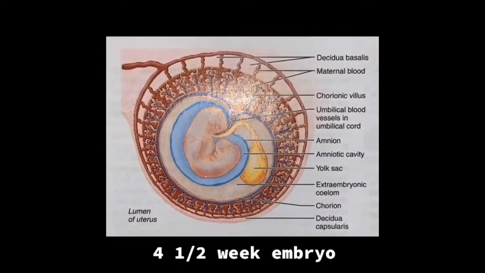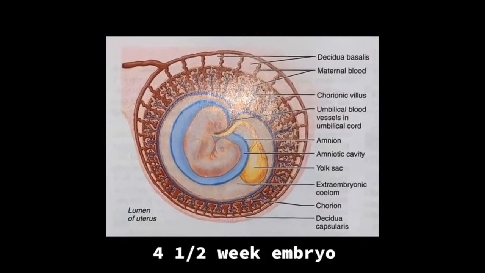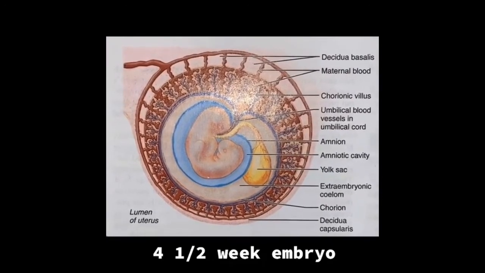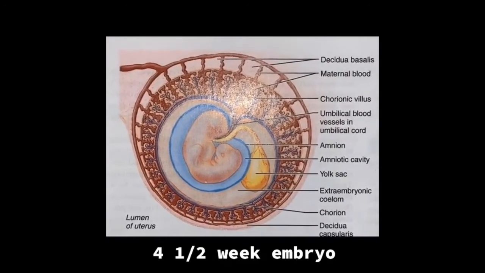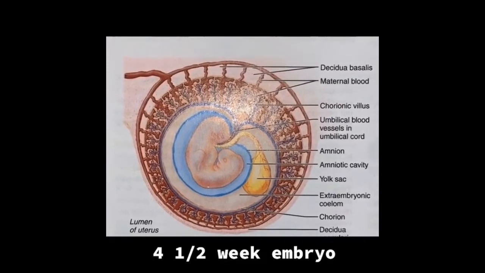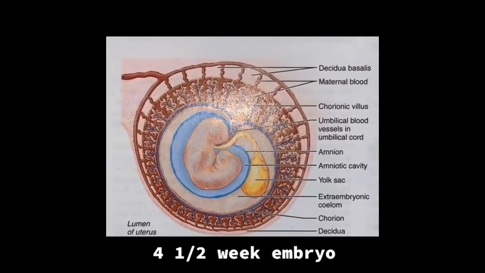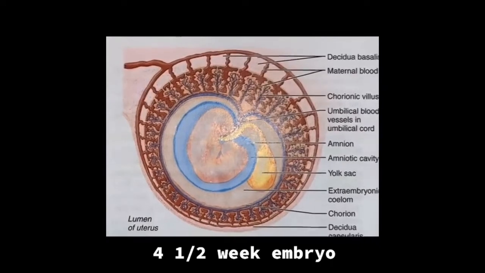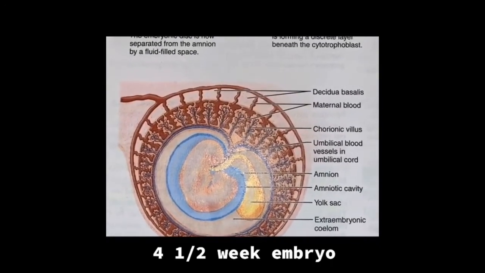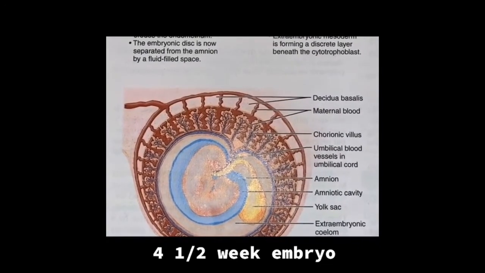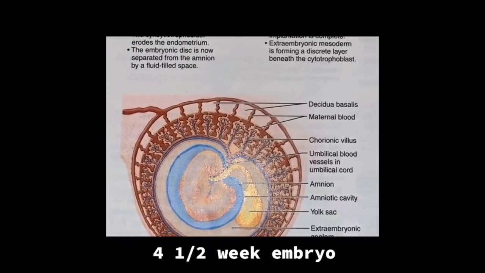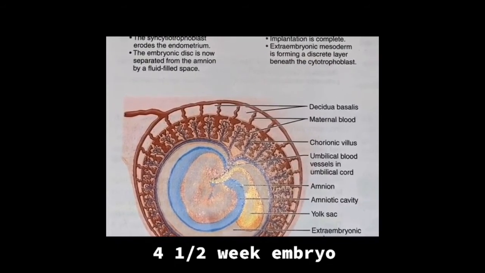In a 4.5-week embryo, the decidua capsularis, which later sloughs off, expands to accommodate the growing embryo, which causes a stretch in the uterine cavity. The decidua basalis, which is the maternal portion of the placenta, and the chorionic villi, which is the fetal portion, together form the disc-shaped placenta surrounding the embryo. The chorionic villi are branches of the umbilical artery that carry deoxygenated blood away from the fetal heart. Essentially, the chorionic villi act as a passageway of nutrients from the mother to the baby and vice versa.